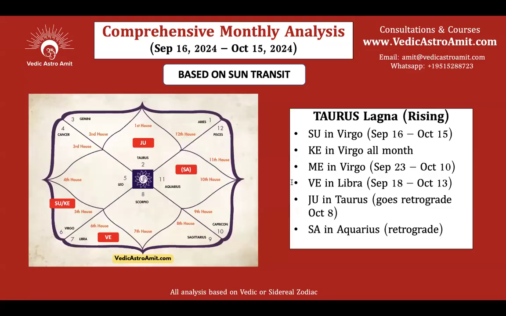And see, Sun is your fourth lord coming into the fifth house. That means this will be a good period for gains of real estate, or maybe for your home. Maybe you go into a new home. But also Mercury is going to be there pretty much throughout this month, starting on 23rd of September. Mercury will be in Virgo from 23rd of September through 10th of October. And that means Mercury will be exalted, right? So that gives strength to Sun and Ketu also. So the really powerful awakening of the fifth house is happening here.